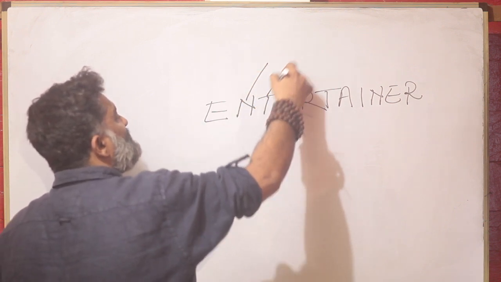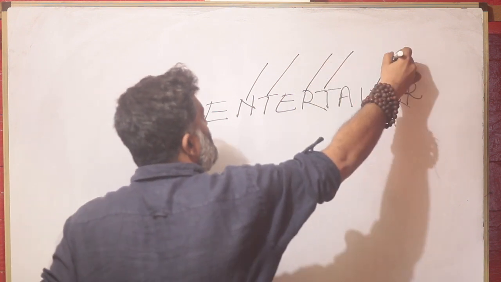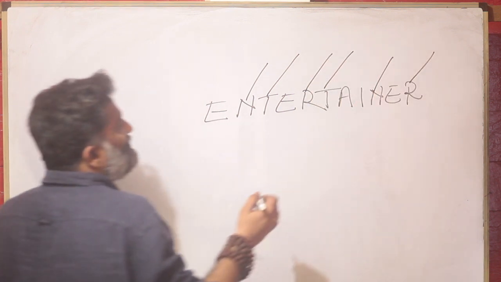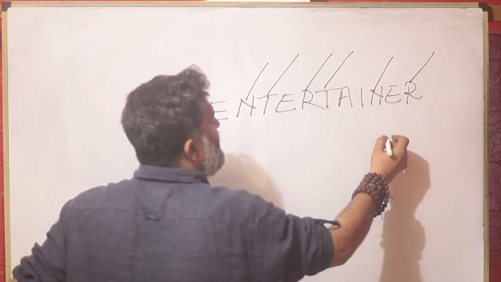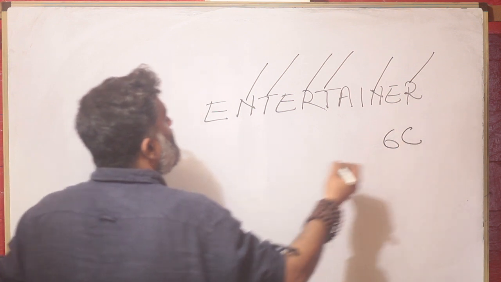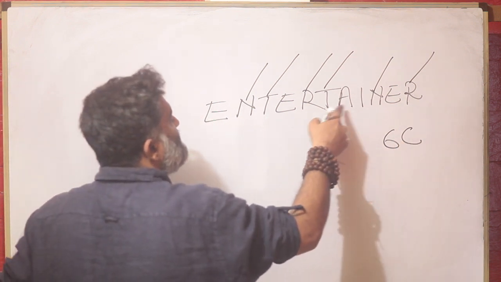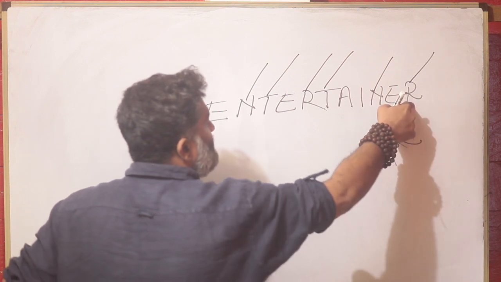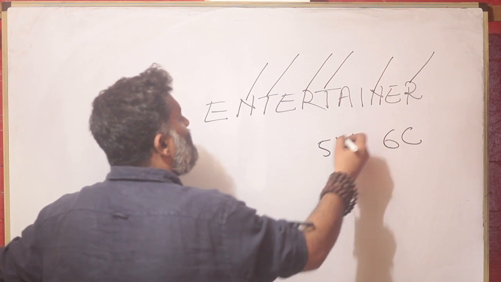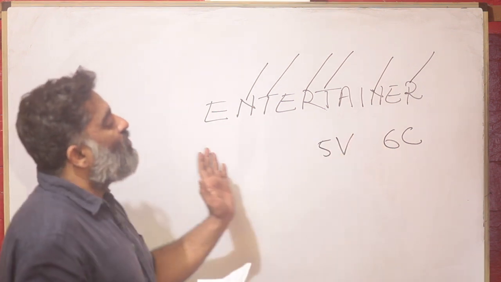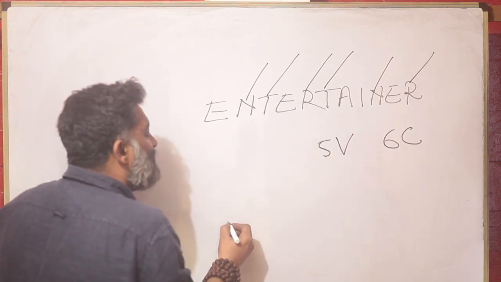This is a consonant, this is a consonant, this is a consonant, this is a consonant, this is a consonant, and this is a consonant. So 1, 2, 3, 4, 5 and 6. So I have 6 consonants. And overall, 1, 2, 3, 4, 5, 6, 7, 8, 9, 10, 11, so I had 11 letters. I have 6 consonants and 5 vowels. Now I want the consonants to be away from each other. That means I should place the vowels first.